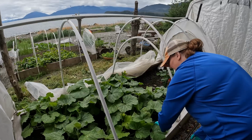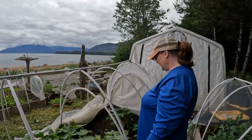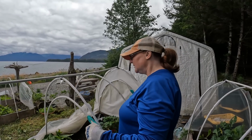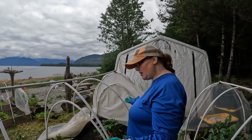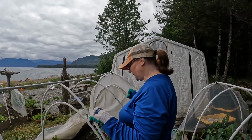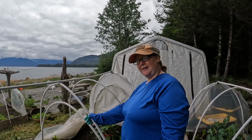This is the double hoop bed, so I'm hoping that if it gets too cold, in the September time frame, I'm going to try to put the bed back together and see if we can get some heat so we can get some to grow. I'll probably have to get a paintbrush and do the pollination myself, but I'm not going to give up on this bed yet until I have to.